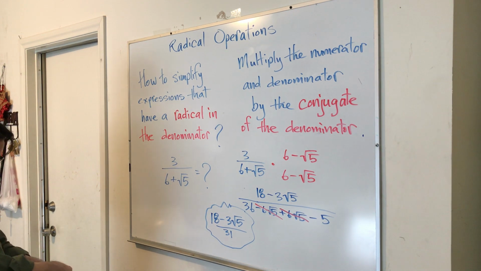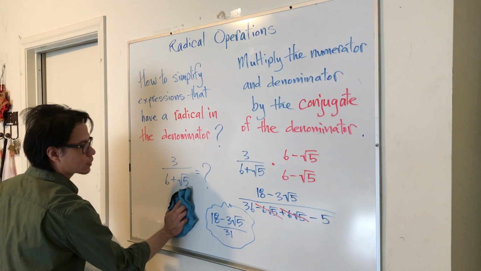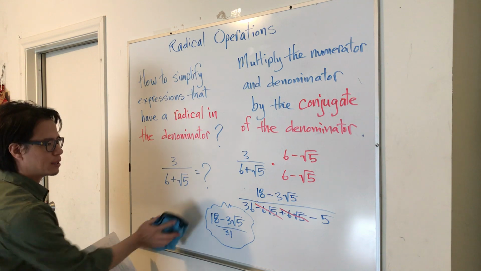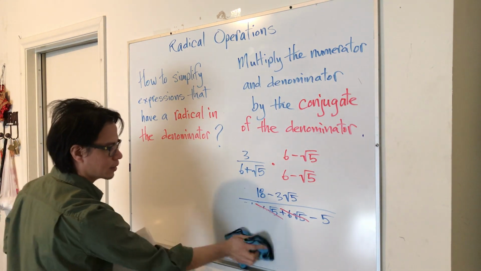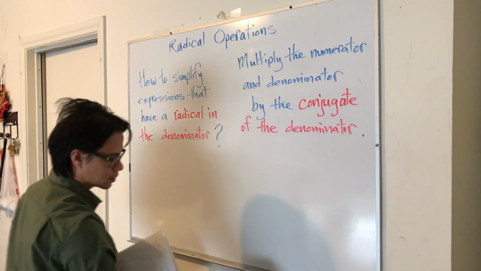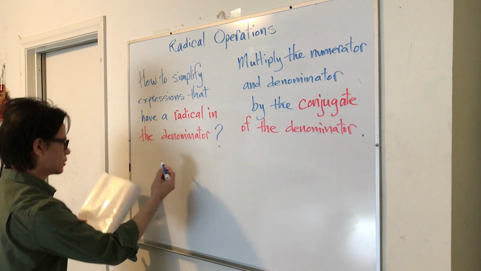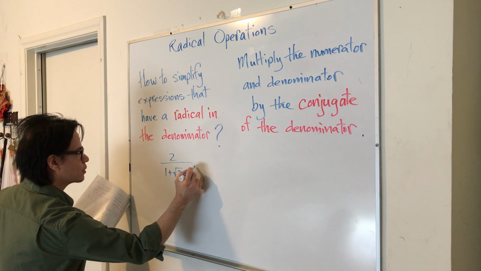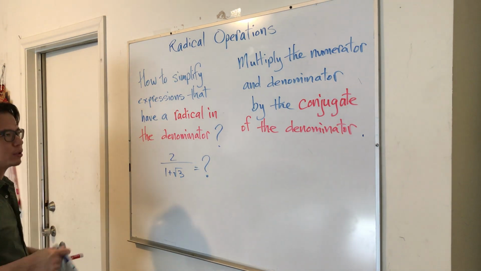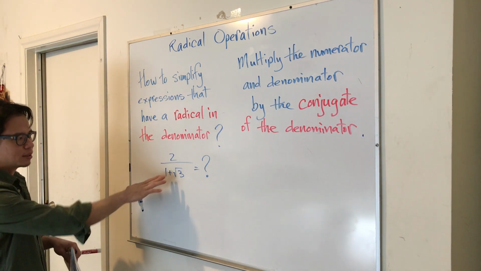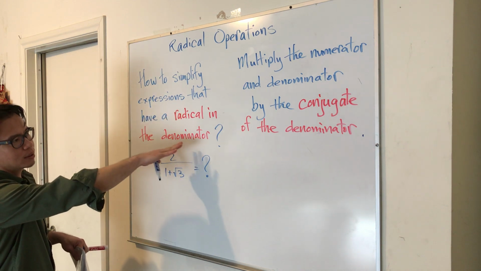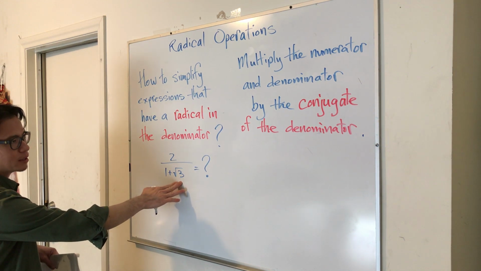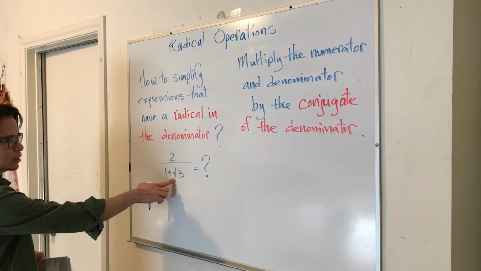Okay, let's look at another example just to be safe here. Again, feel free to pause this clip and review what we've just done to make sure that you understand this concept before we move on. So this one is similar to what we've just accomplished. You have 2 over 1 plus the square root of 3. If you were asked to simplify this expression, what would you get? So go ahead and pause this clip and see if you can figure this out based on the explanation, that in order to get rid of the radical, you need to multiply the denominator and the numerator by the conjugate of the denominator.